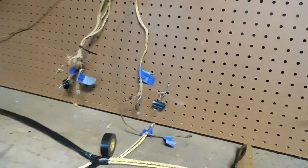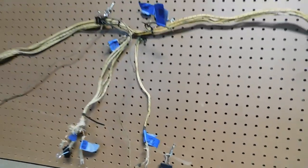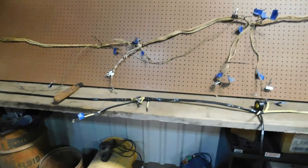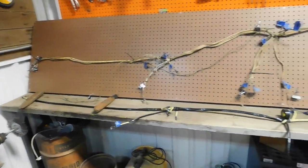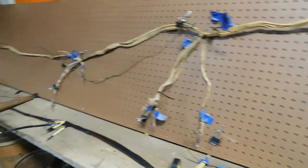Just going slow, taking accurate measurements, trying to do a good job. That's all it takes to do this. Just take your time, take good notes, labels, pictures, anything you need to do. Even if you don't think you need to do it anyway.